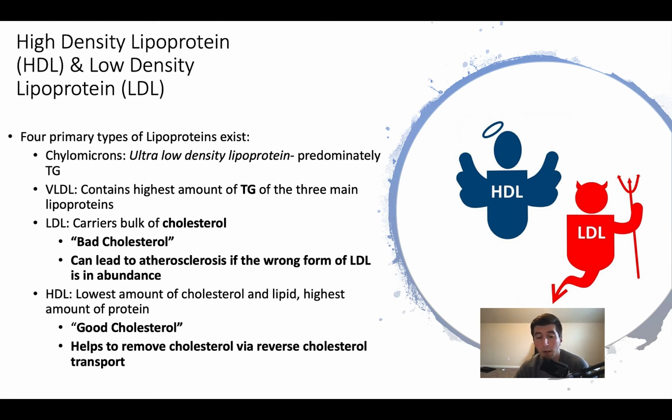But if you were to drop a drop of oil or a bottle of oil or 10 bottles of oil inside of a full bathtub, all that oil is going to float. So the higher the protein level, the more likely it is to sink. So the higher the density. If it's got high protein and low fat associated with it, it's going to actually be able to grab more cholesterol and deal with that cholesterol that's in circulation. This is why HDL has the name good cholesterol, because it actually helps to remove cholesterol and excrete it via the reverse cholesterol transport mechanism.